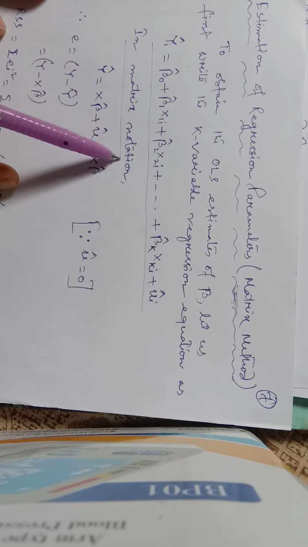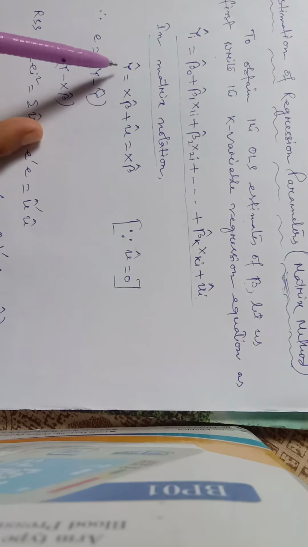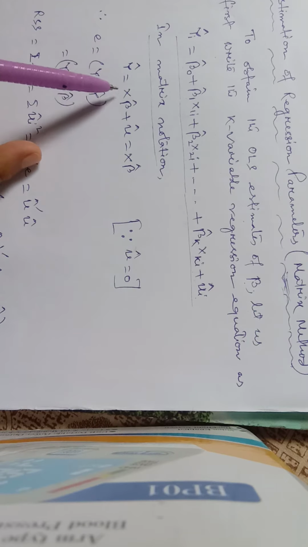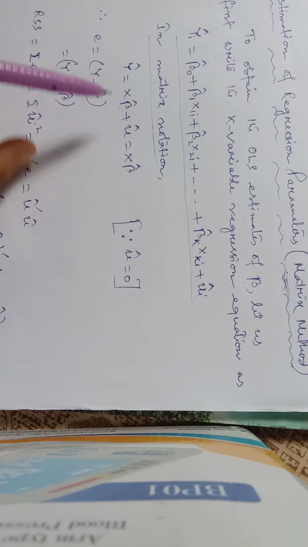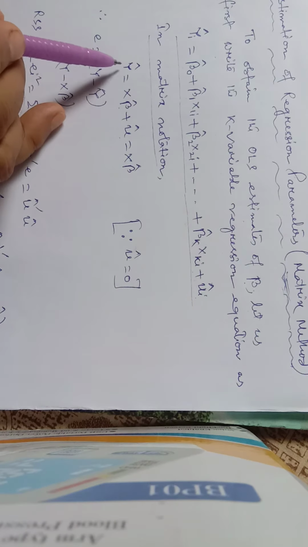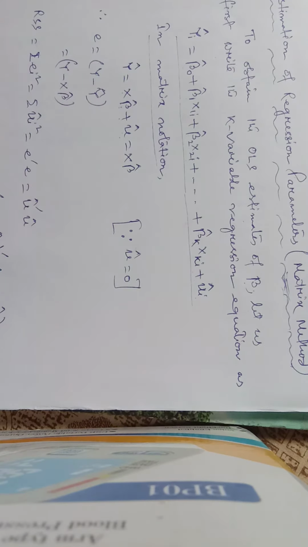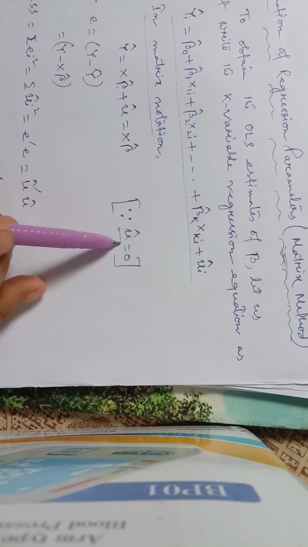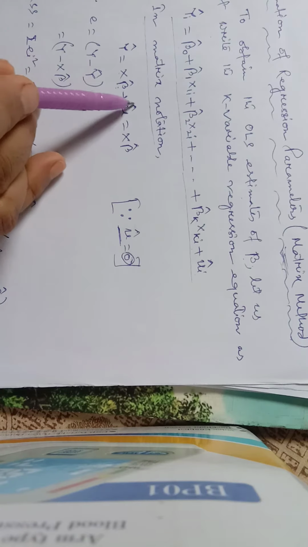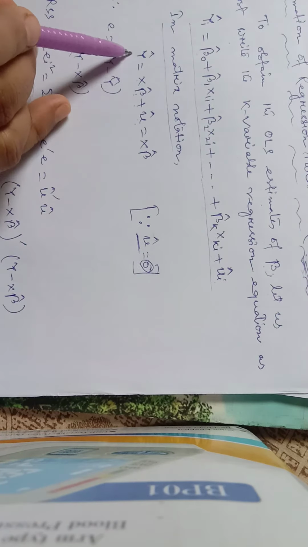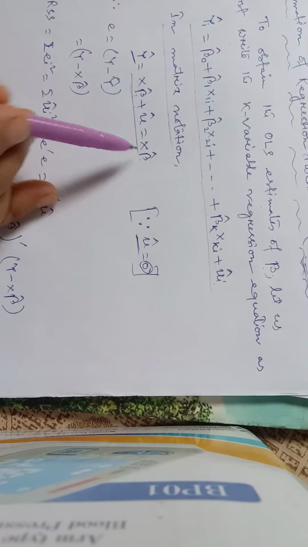Now in matrix notations that we derived earlier, we can write in estimated form. Earlier we got y is equal to X beta plus u. Now in matrix notations, the estimated y can be written as y hat is equal to X beta hat plus u hat. Now we always want the estimated error to become 0, so we are taking that u hat is 0. So actually we are getting y hat is equal to X beta hat. So this is our estimated y.